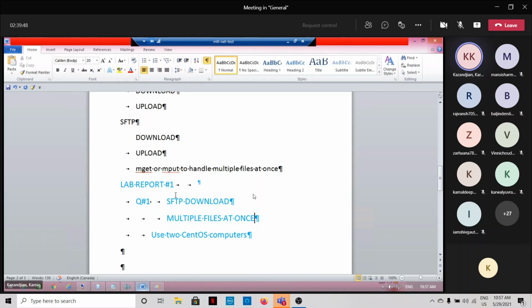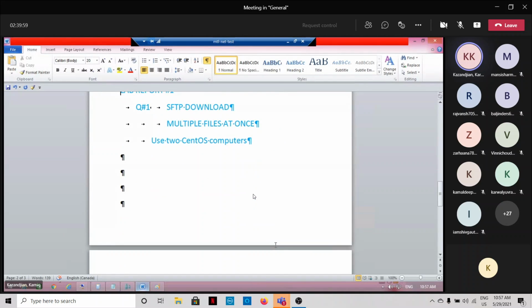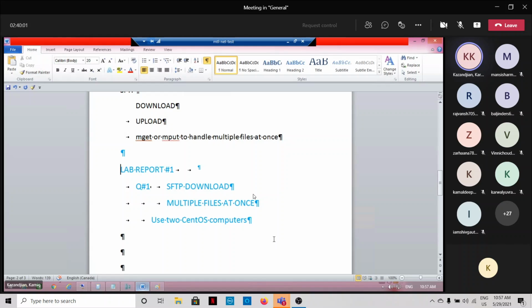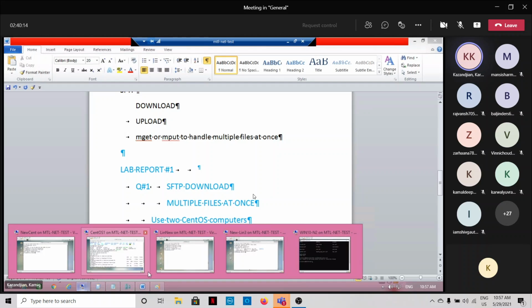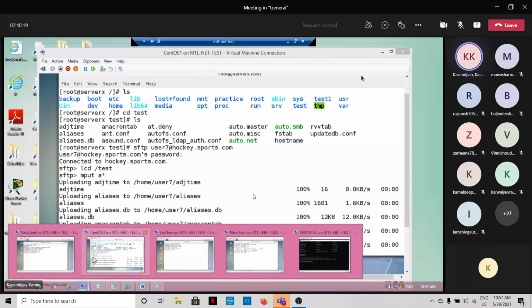So question number 1 on first lab report here is to use SFTP to download multiple files at once between 2 CentOS computers. Can't get any simpler than this for a lab report question. All right, I demonstrated for the upload.